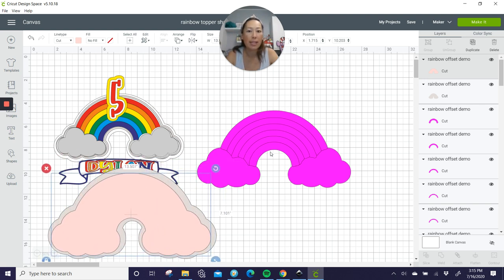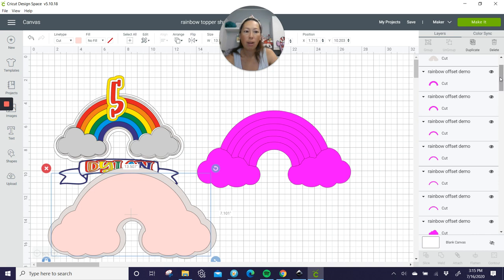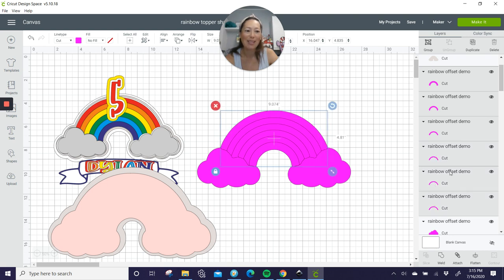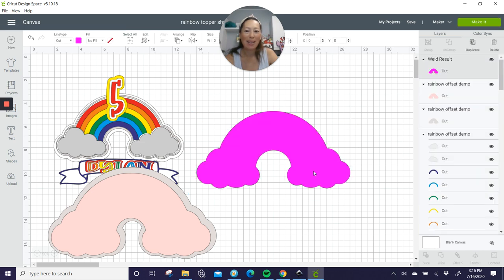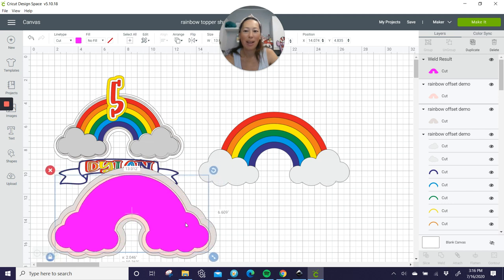Okay. This pink one was separated, remember, because of all the different rainbow colors. So what I like to do is use the right hand side panel and I'm going to select all of that. I'm going to select everything that's the pink. Okay. Hit the shift key, click the next one, the next one, the next one, the next one, the next one. And this as well. I don't want that one. Okay. Then weld. So it's all together. Okay, and that goes on top like that. And then you have this.